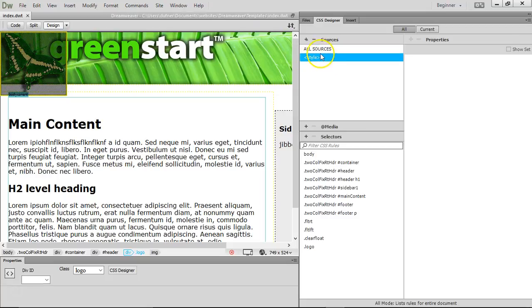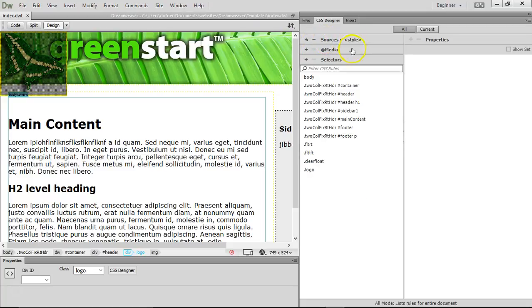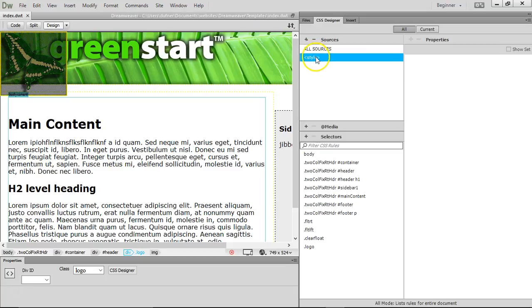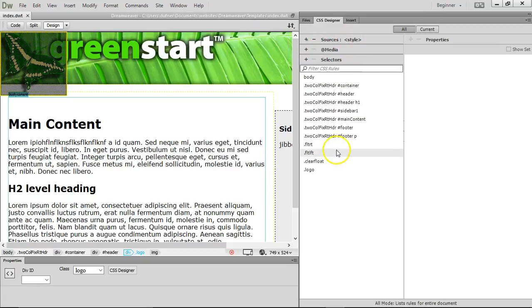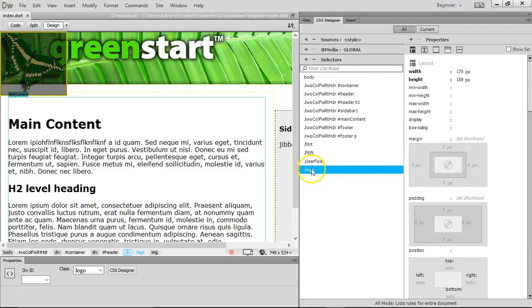There we go. I had to click. It's sometimes a little frustrating, but did you see what I did? I didn't see this over here, so I clicked here, and then I clicked on Style, All Sources, Style. Just play around with it. It's a little temperamental. So click on dot logo, and what we're going to do is say margin.